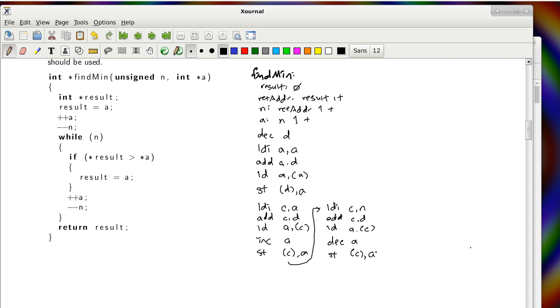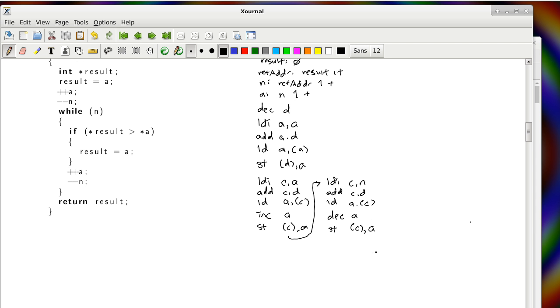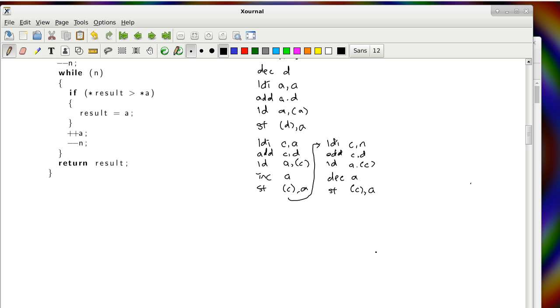Okay, so let's go ahead and figure out what the loop is going to do. After this, this can continue at this portion, or if you prefer, you can go all the way back here. So now we have to deal with a while loop. The way I would do it is to write down all the necessary labels.